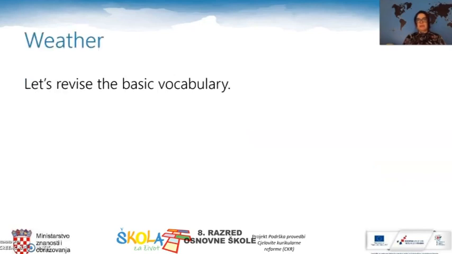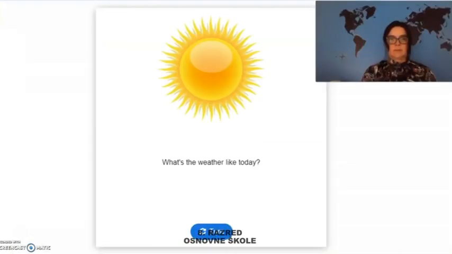So to begin with, let us revise the basic vocabulary. Are you ready? Let's start. What you will see next are 8 cards, each with a question written on them. Let's read the questions together and try to answer the questions. What is the weather like today? Look at the photo. Yes, it's sunny.